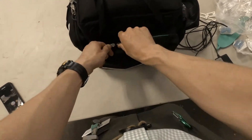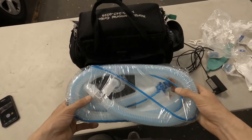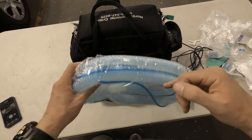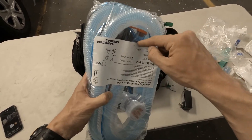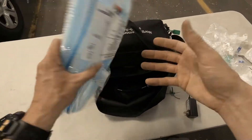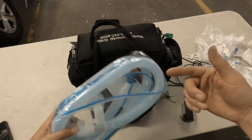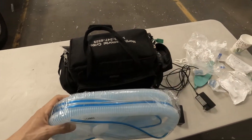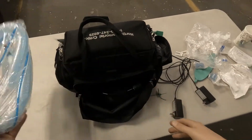In this back pocket — very important — here is a Hamilton circuit, an extra one. I would always recommend bringing up another one just in case. There have been a few instances where we needed to use a second one, either the exhalation valve wasn't working quite right or there were issues with the flow sensor, and we simply put on another vent tubing and it worked fine. It is in the VITs' stocking guide and they've been doing a pretty good job of that. Apologies if you've encountered a bag without this — that's usually my fault for not putting it on the unsealed cart.